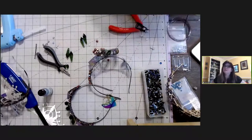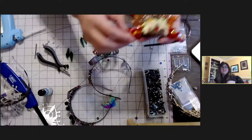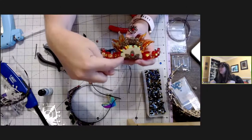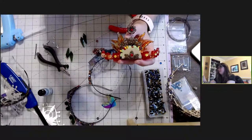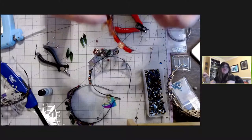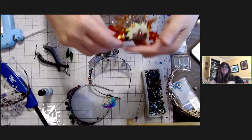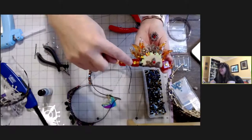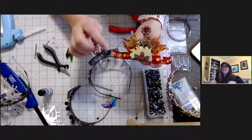Let me grab the taco tiara so I can show that too. Okay, so the taco tiara is right there. This is the taco made out of paper. These are, of course, pendants. These flames are wire that have been dipped in resin and then painted with alcohol ink. Of course, I wanted a little bit more height on there, so I just wired on, you see that? There's like a triangle. It's wired on and then glued on the back. And then to include the fiery taco, I added these red and orange crystals on the sides so that it kept the interest going all the way around. But yeah, this is the taco.